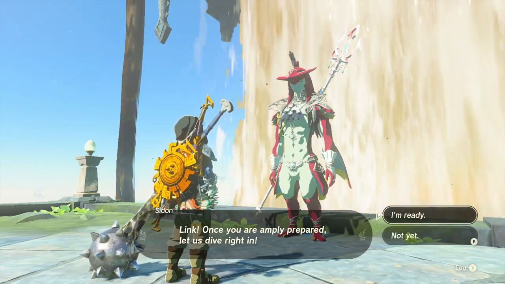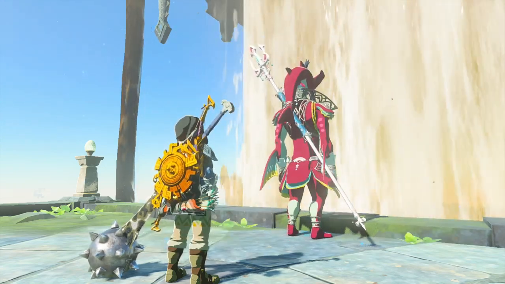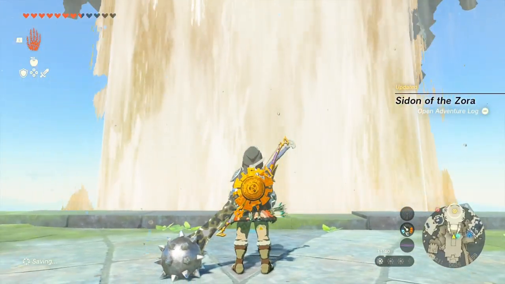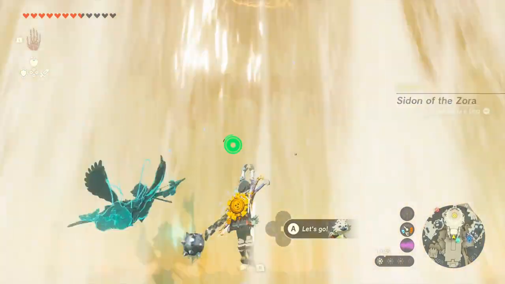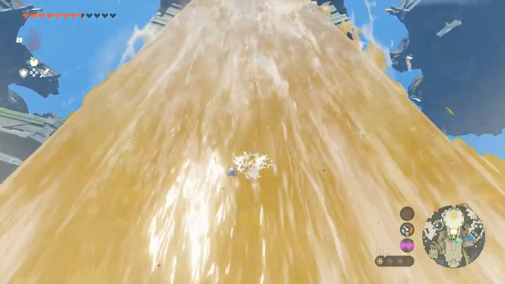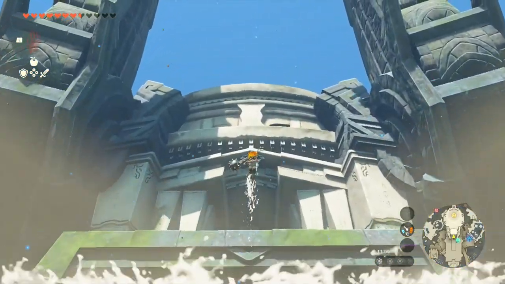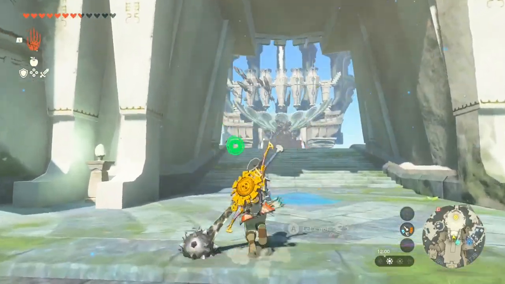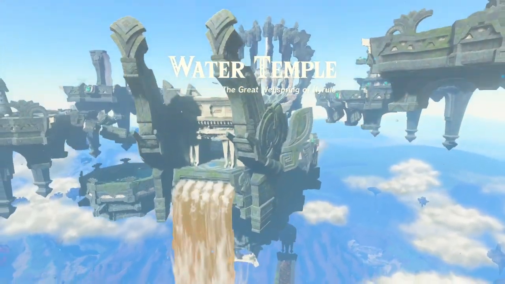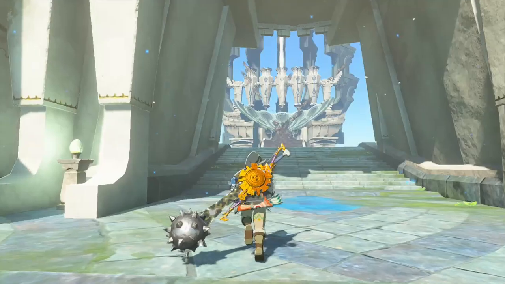Well, so that's me going into another dungeon. I think I'm ready because I've got the meals. I think I've got the weapons. Off we go. So do I follow? Yes. Well, that's actually quite a swim up there. Didn't realize that. The water temple. So we have a wind temple, a water temple, we'll probably have a fire temple. The great wellspring of Hyrule? Oh yeah, and the sludge is, yeah, alright.